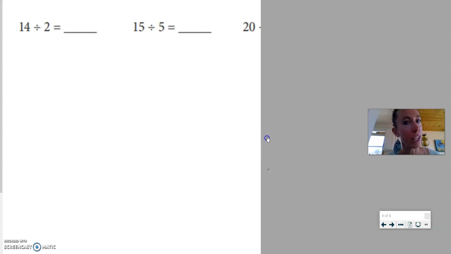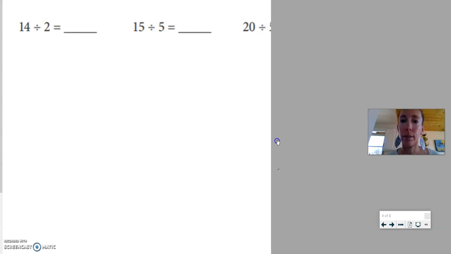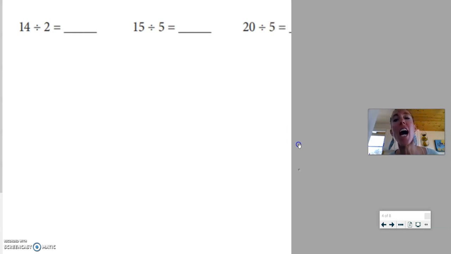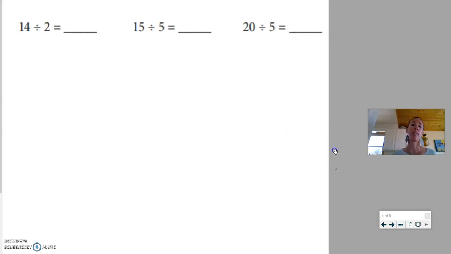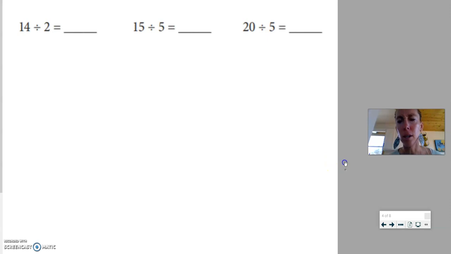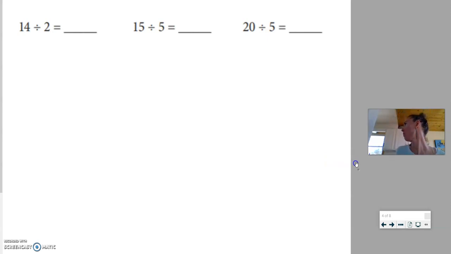20. What are they going to divide it by? What are you hoping? It's going to either be a 2 or a 5. Oh, it's a 5. Okay. Thinking. All right. If it's 5s, I can look at the clock. And which number represents 20 minutes? Or I could count by 5s. 5, 10, 15, 20. How many groups of 5? 4. There it is. It's 4. Okay, and one more. One more.